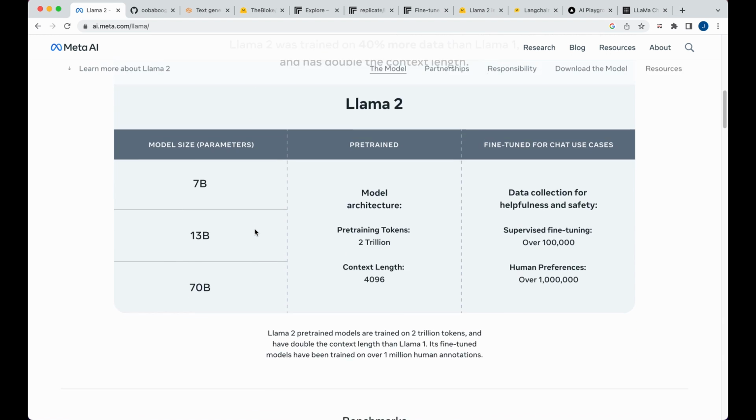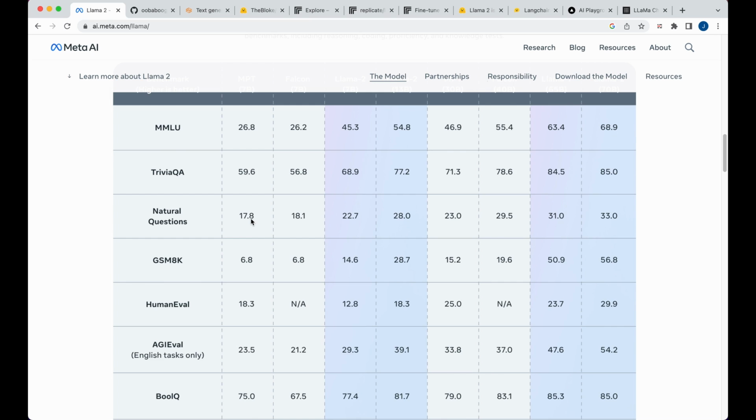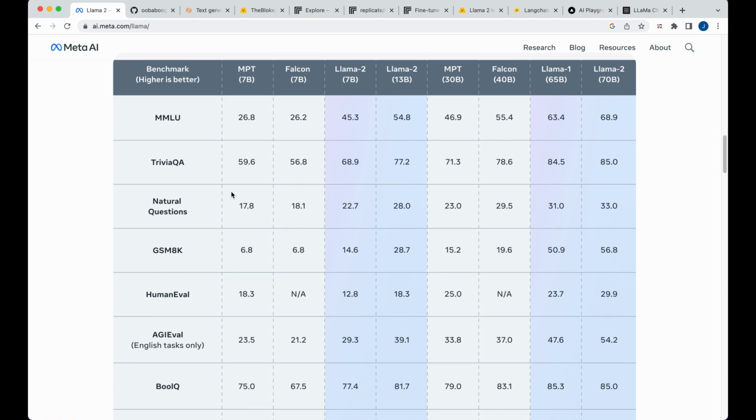And this is by far, if we just look at some of the benchmarks, the best open source model in a host of different areas. I'm not going to touch on all these different benchmarks, but depending on your use case, just look through these benchmarks. A part of me wishes these benchmarks were a little clearer in terms of what they're actually measuring. But if you read through these, you might already be familiar with some of them. You can see here within this column how it stacks up to a couple other popular open source models like the MPT model as well as Falcon, and then you can see how it compares to LLAMA 1, where it's comparing the 70B model here.